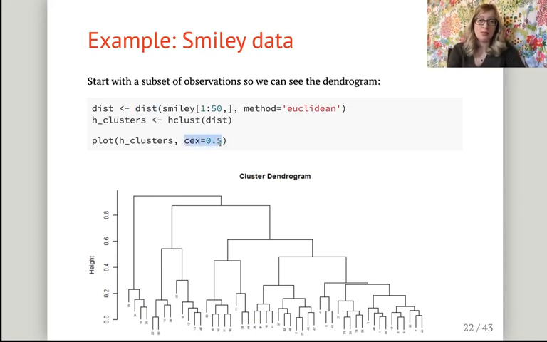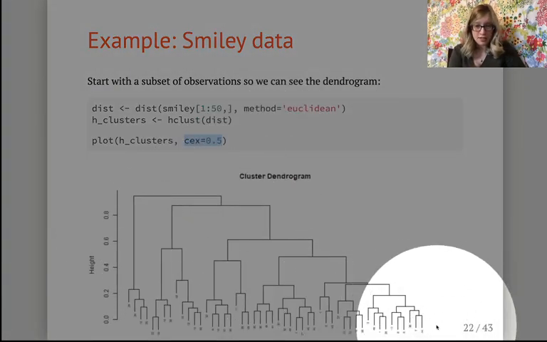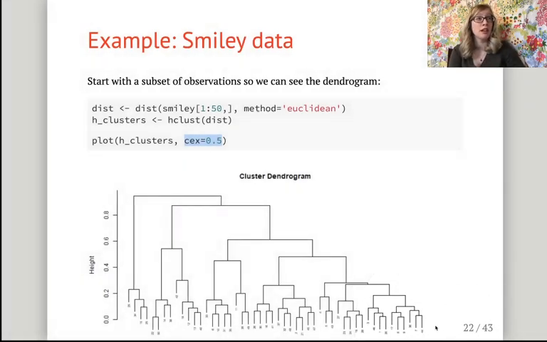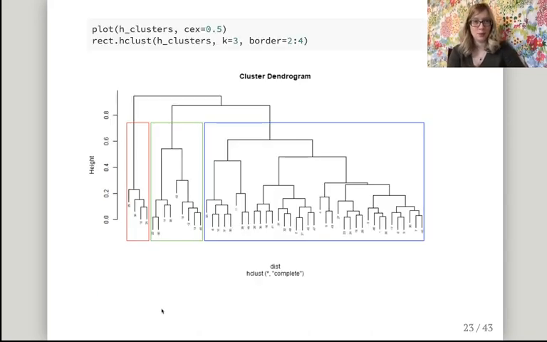This option here in the plot, cex equals 0.5, is shifting the text down half a unit so that I can see the labels here. Each of these labels indicates which row of the data that we're looking at. That's why row names are really useful to have when we're clustering. What we'll do is look for successive pairs of observations that are close together. Each pair of observations that is closest will become clustered or grouped. Once we've clustered or grouped 2 observations, we'll calculate their centroid and then use that as our next distance.